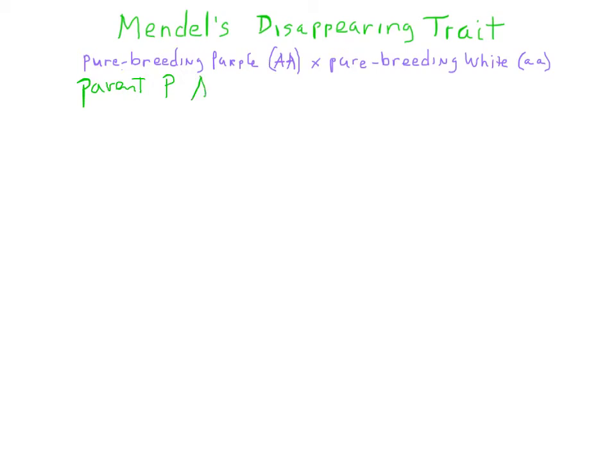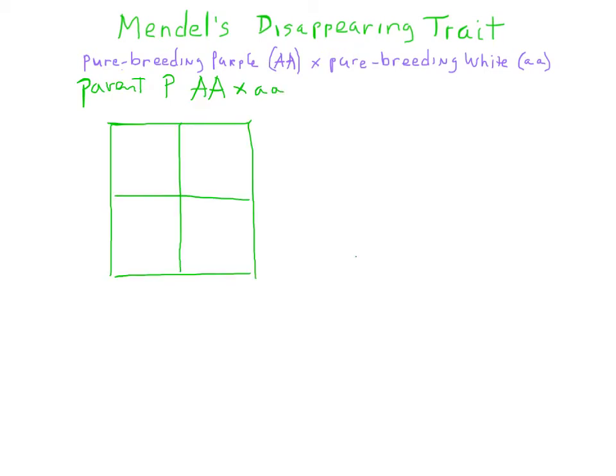We have big A crossed with little a. This Punnett square will yield the identity of the F1 generation. So we will place one parent's gamete type across the top. This parent can only make big A gametes, and the other parent can only make little a gametes. We'll put them on the side.